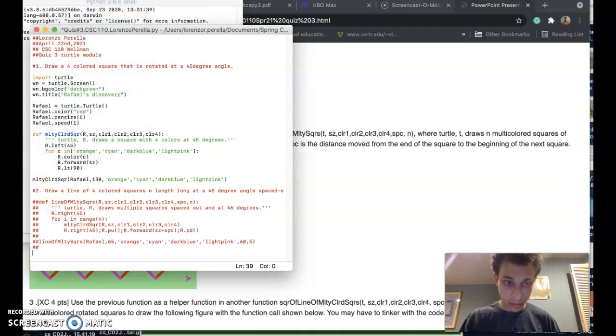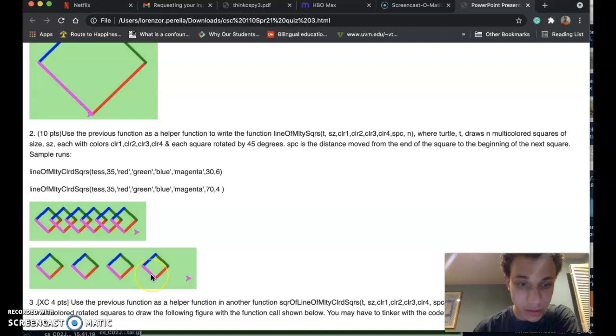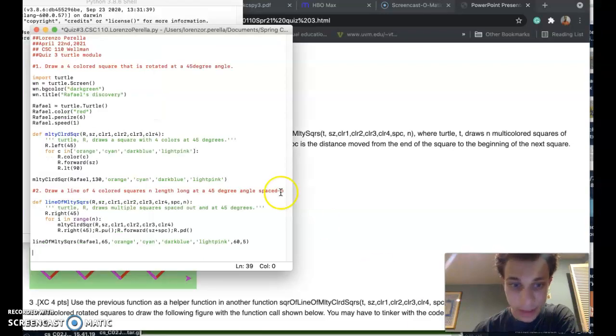First, we undo what we did earlier. And in order to get the line of squares, it's the same thing as before, but this time we have space and n. That space is going to be how much space we give in between each of those squares. And then it draws multiples.